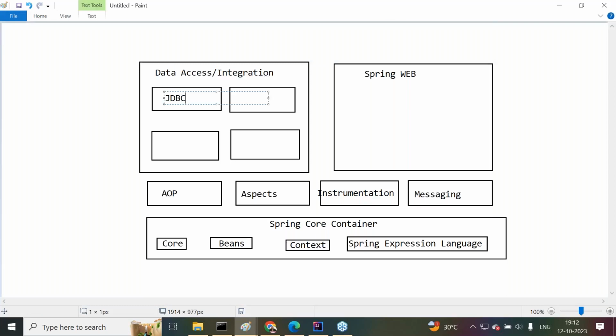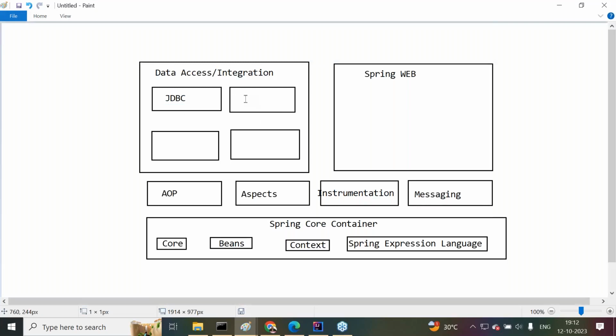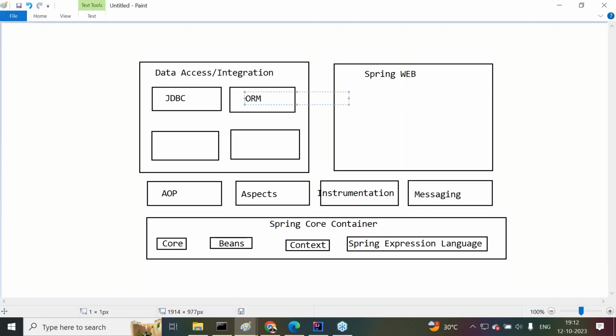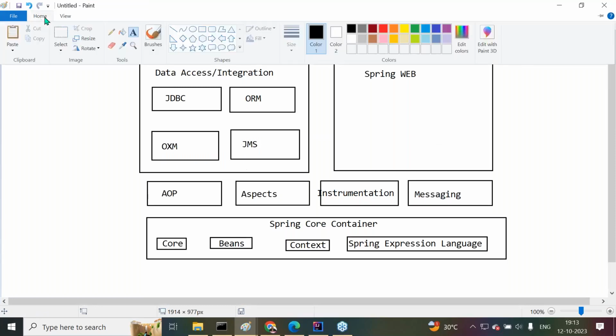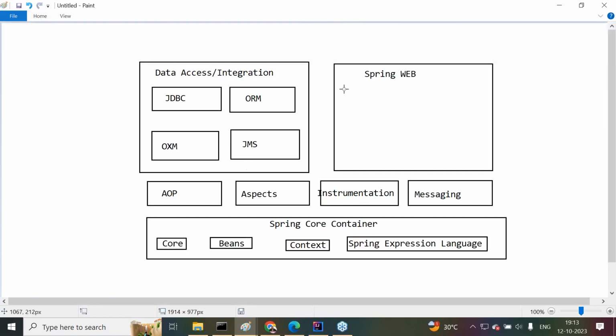First one is the JDBC module, ORM module. Next one is OXM, object XML mapping, and object relational mapping. Next one is JMS. In the Spring Web, again we have a number of modules.